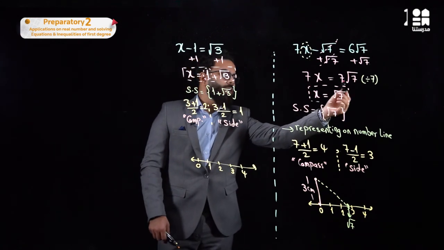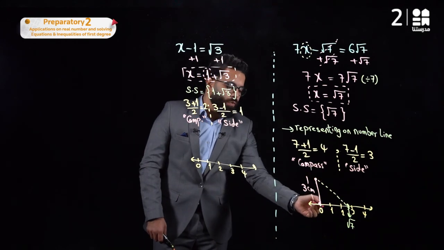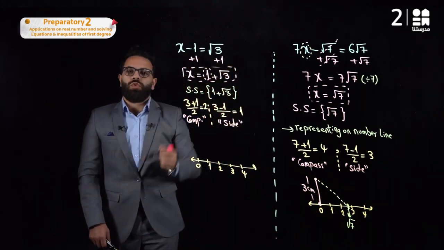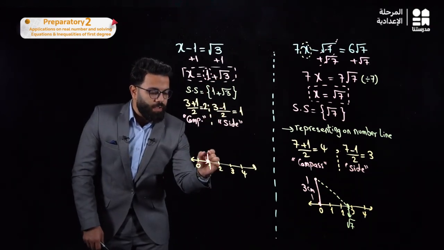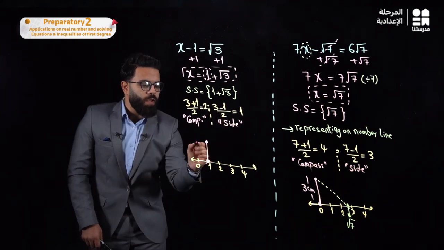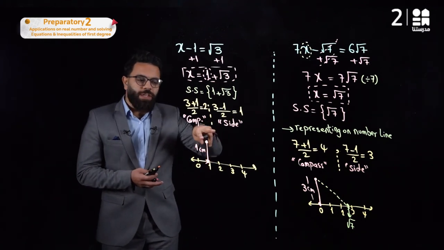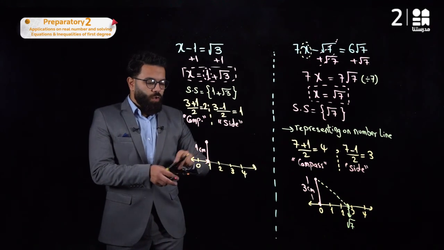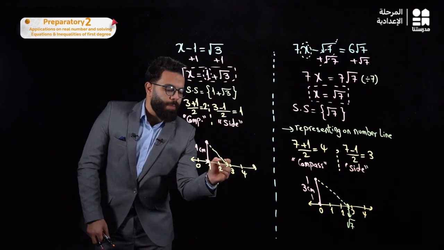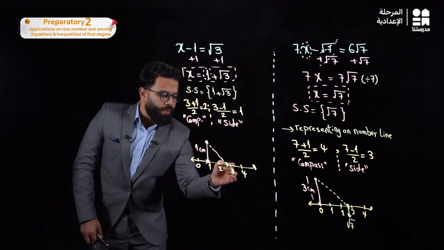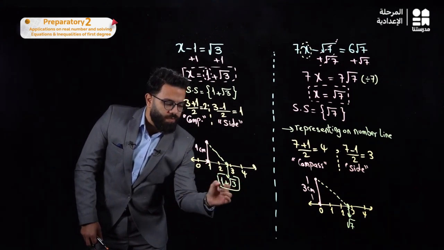هنا كانت عندنا square root of 7 stand alone، مفيش جنبها لا plus ولا minus، فهنا ابتدينا من الزيرو. اوكي هنا 1 plus square root of 3. So انا هبدأ هنا من كام؟ من 1. starting point بتاعتي is 1. Yes, this is my side اللي هو 1 centimeter, and the compass opening is what? 2 centimeters. So it will be here. هنا approximately هتكون 2.7. So this is 1 plus square root of 3, and this is the final answer.